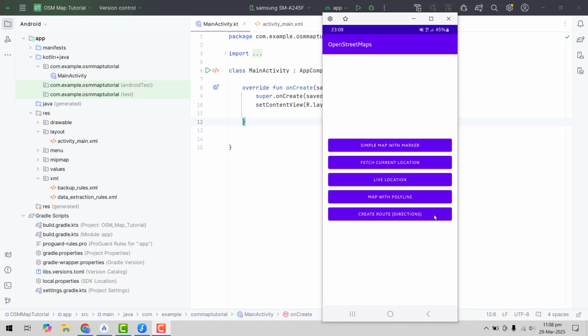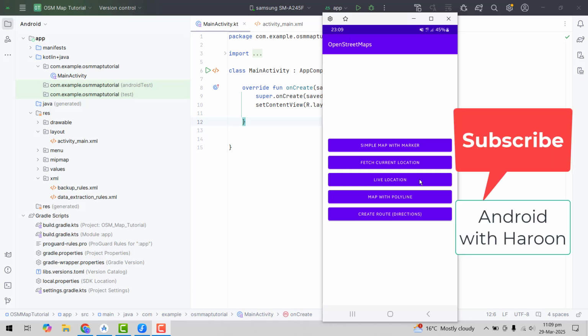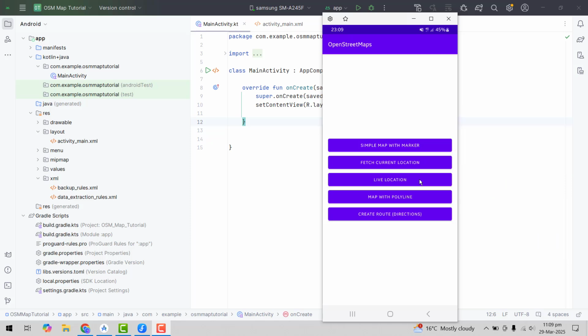And if we go into the app, there you guys can see a couple of buttons here. So first of all, we will try to display the map and add a marker to it. All right, and then we will try to fetch the user's current location. So we will do that, and then after we are comfortable implementing this SDK, we will try to fetch the current or live location continuously from the GPS coordinates. So here we will also do that, and we will also add the marker to our current location, and when the user moves, the marker will move with him.